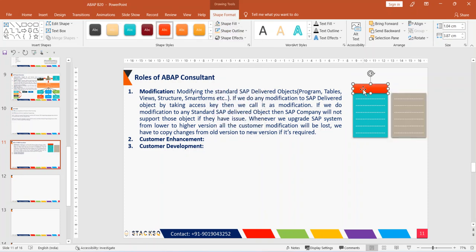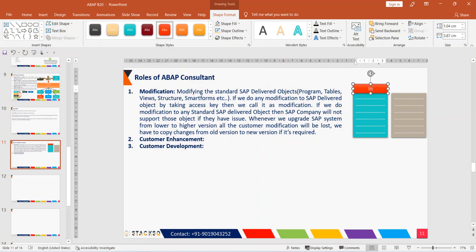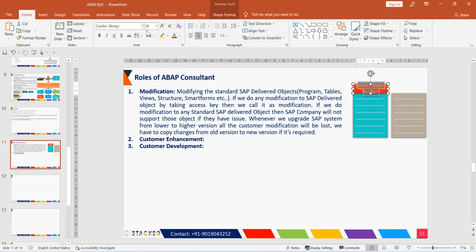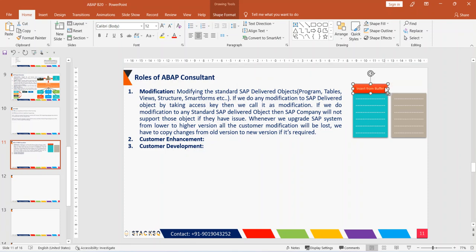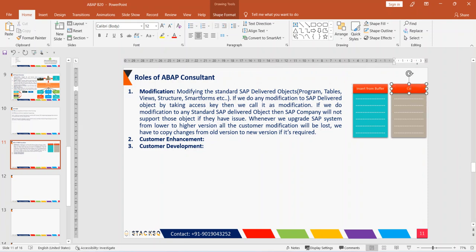So here you will have a button called insert from buffer, and then here you'll have a button called copy.